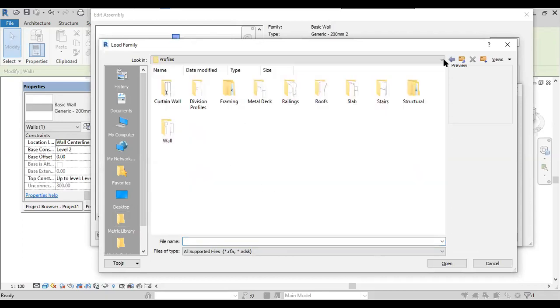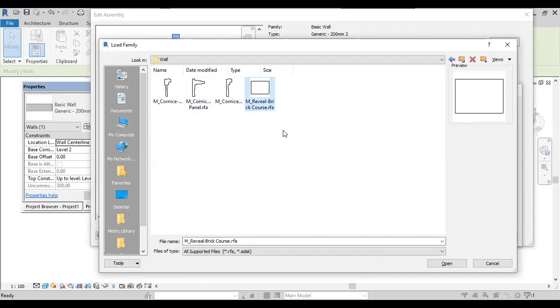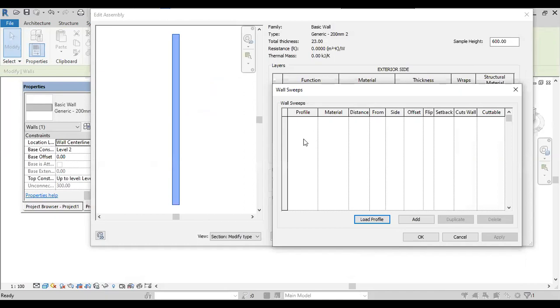Then you can load the profile. If you don't want any profile, by default there are default options. Then you add the profile and select the profile you need.